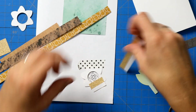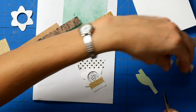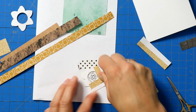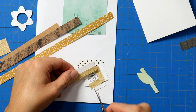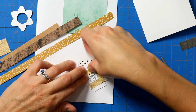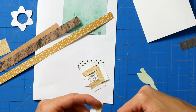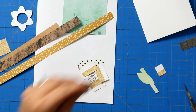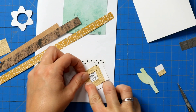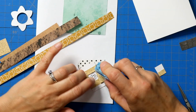So there's one. You can go clockwise, counterclockwise, you can go across. It is a very versatile, easy pattern. And actually even 4 inches here was way too much. Well, not too much paper. But again, a great way of getting rid of built up scraps. Okay, so there was our outermost ring of papers and more tape.